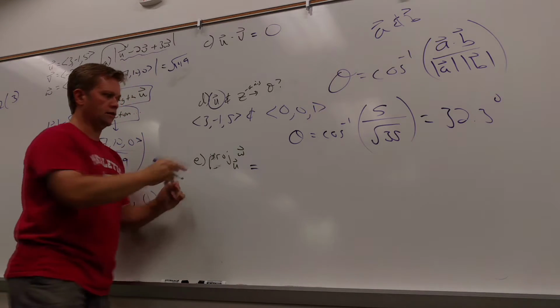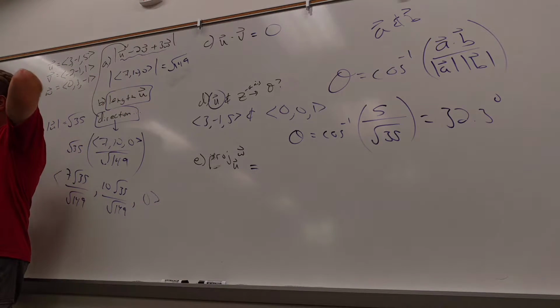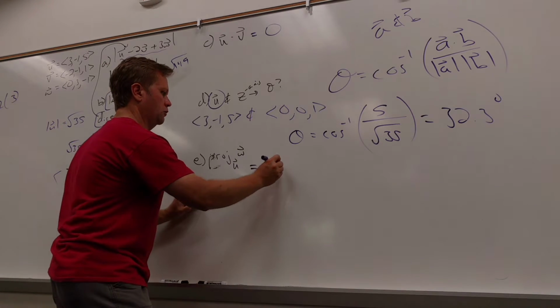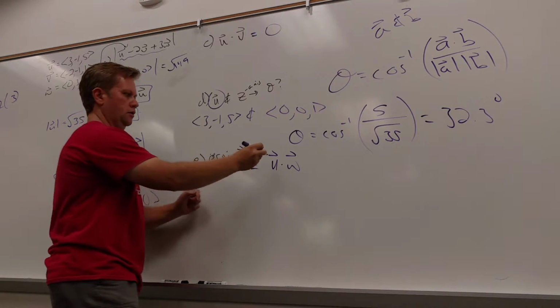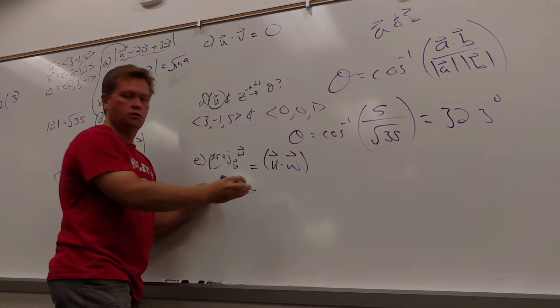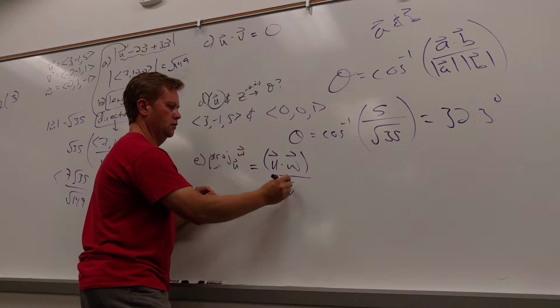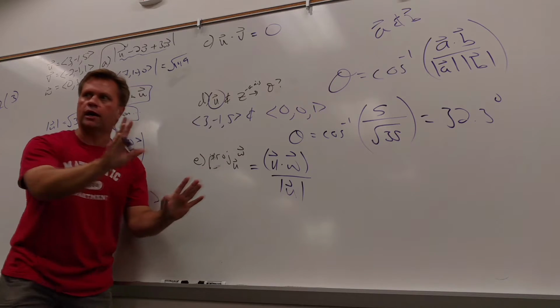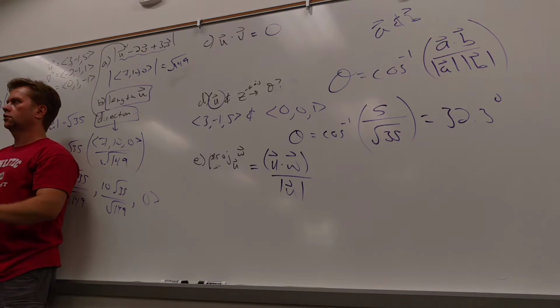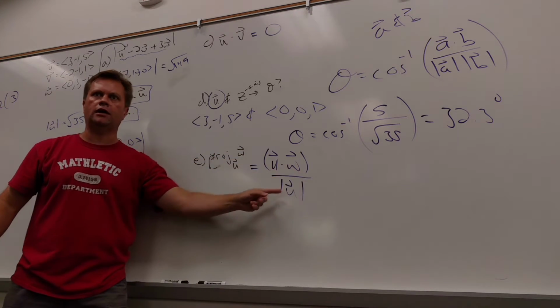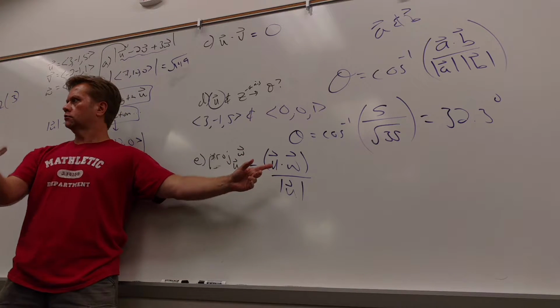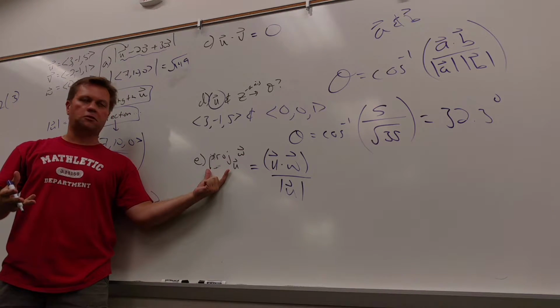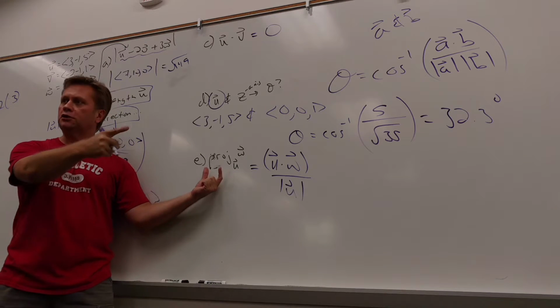So how do I set this up? U dot W divided by the magnitude. It's definitely going to have U and W in it, and it doesn't matter which is on which. That's going to be there, and then divided by the magnitude of U. Now, real quick, how do I know that's not the whole thing? Because what type of answer is this? What level of answer is this? Scalar. And the answer for a projection is a vector.